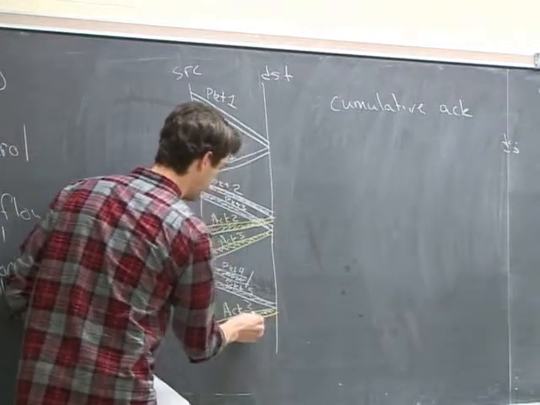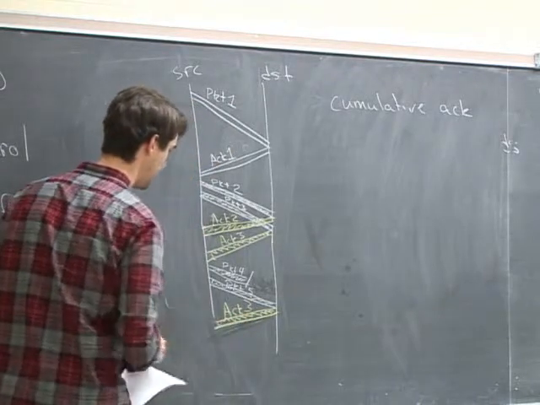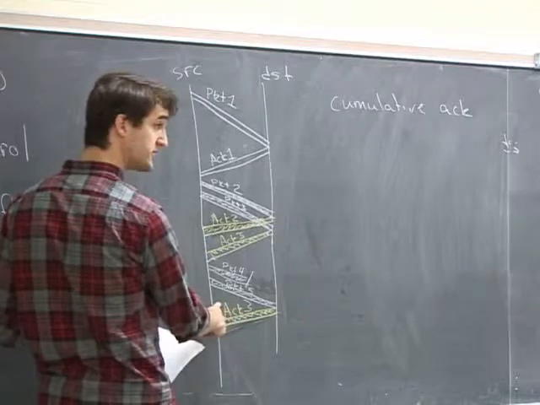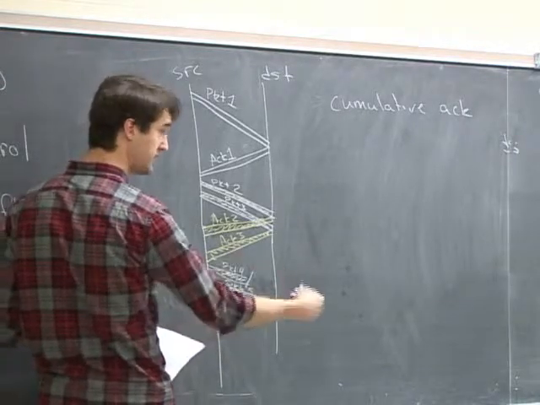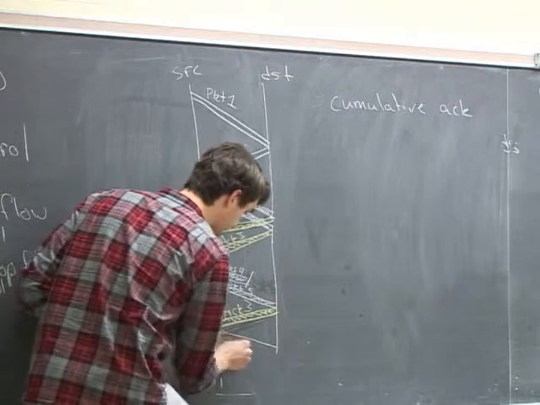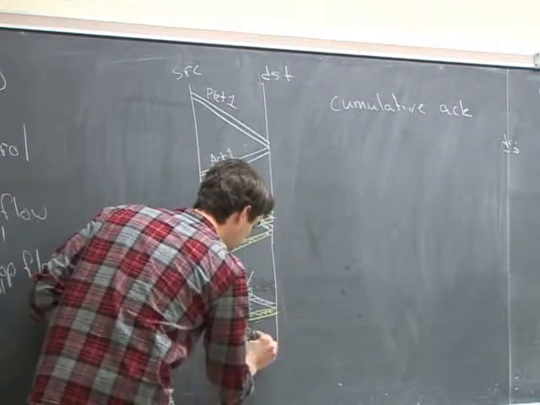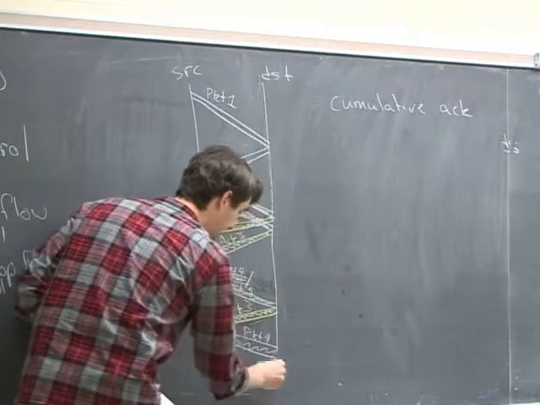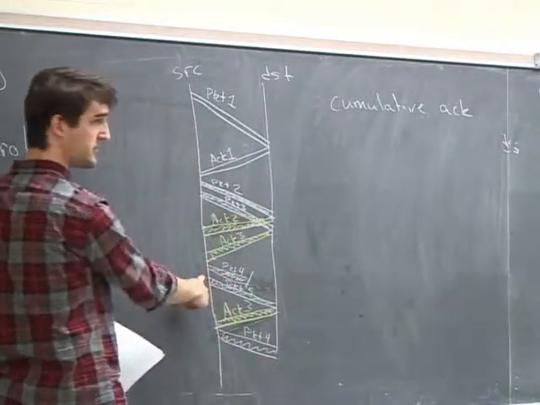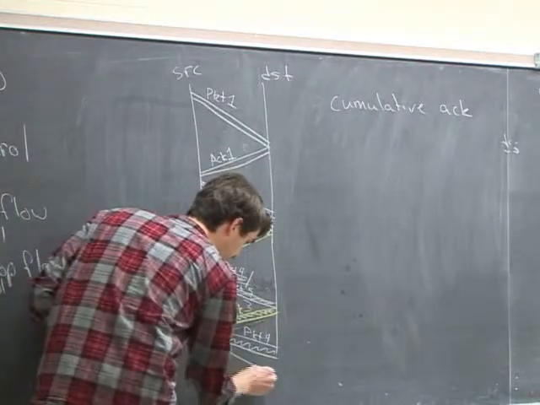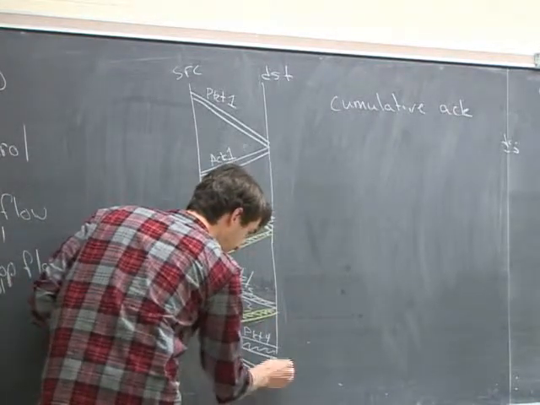So it sends an ACK for packet 3, and the source then knows, oh, he didn't receive packet 4 because he's only ACKing packet 3, and I'm already up to packet 5. So he resends that, and also he doesn't know that packet 5 actually made it through, so he has to, again, resend packet 5.